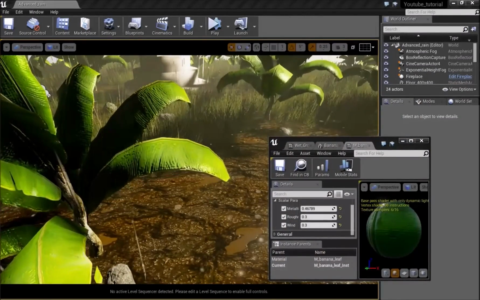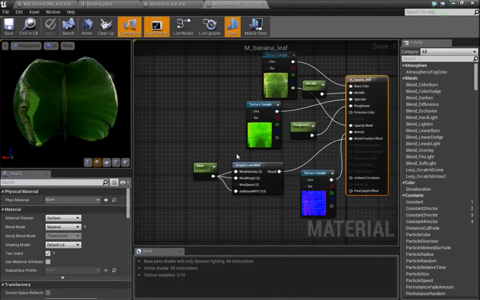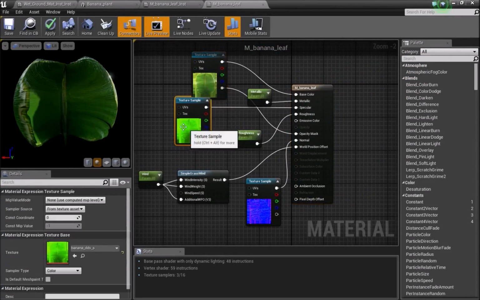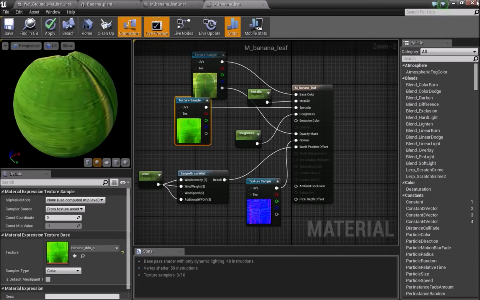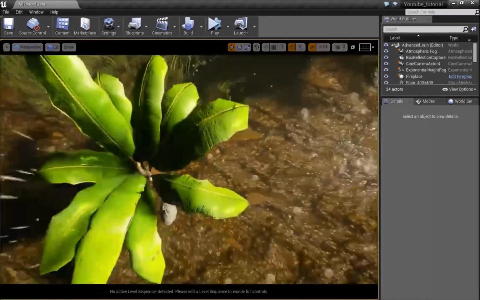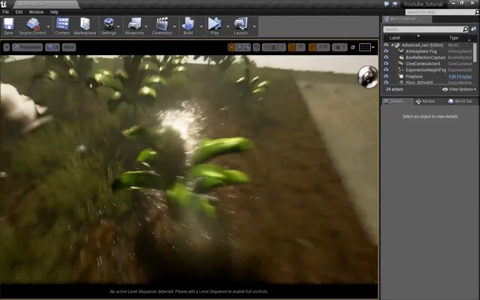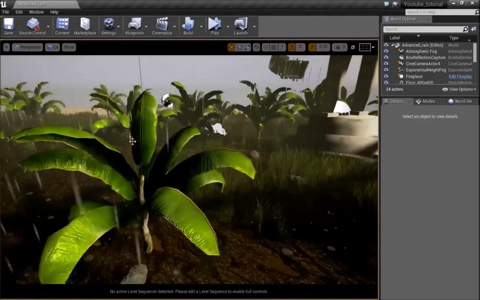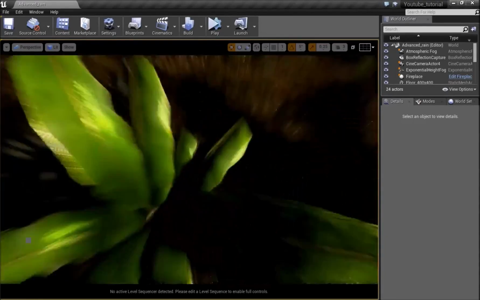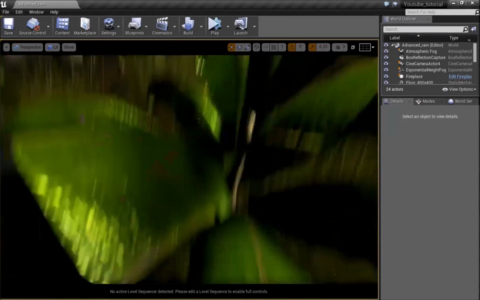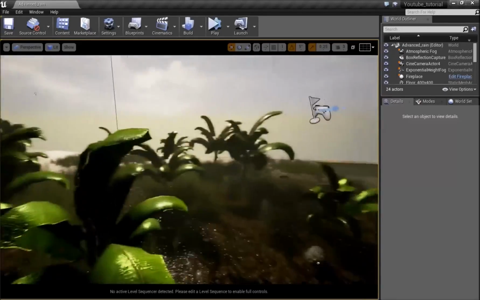So I think it might be better if I show you the actual material itself. I'm just using a simple grass wind, roughness to 0, metallic to 0. Obviously I've changed them inside the material instance, so it looks really shiny, and kind of seems like the water is actually interacting with this. Now you guys can have this thing where as soon as it starts raining, you can change the material dynamically over your plants, or just a sudden change to show that obviously the world has changed, and now it's raining, so everything looks a lot more wet.